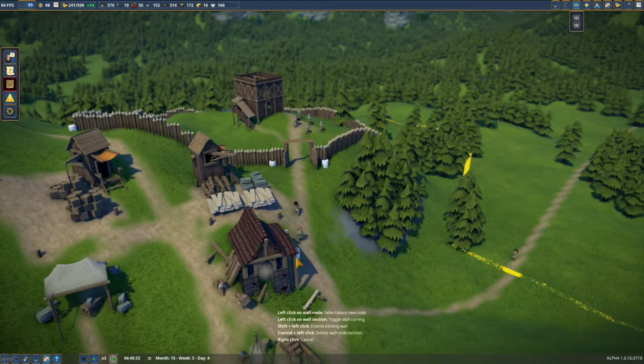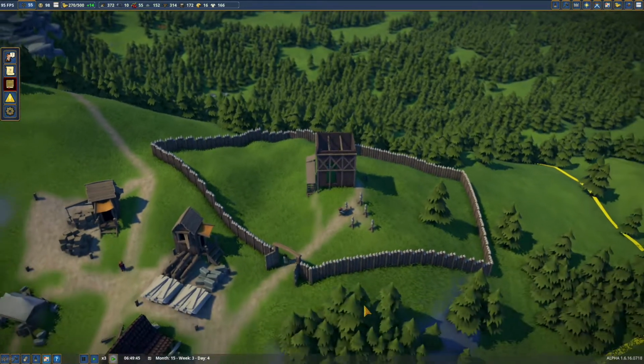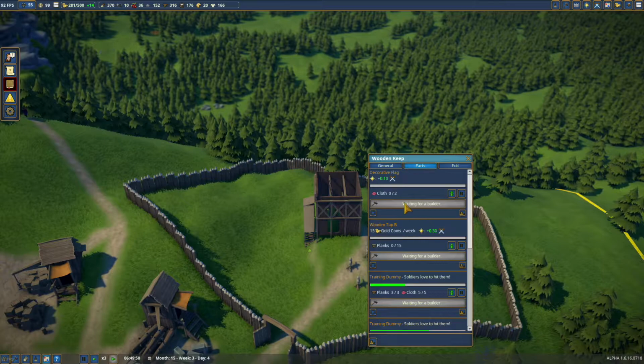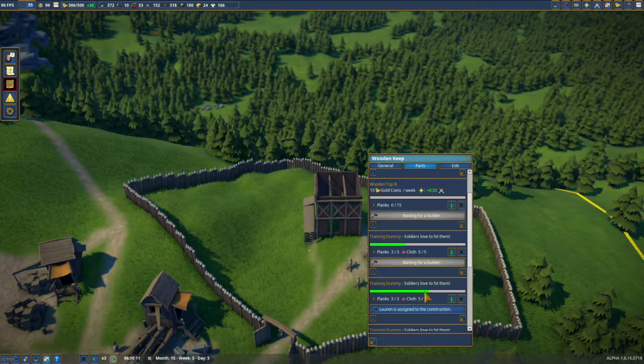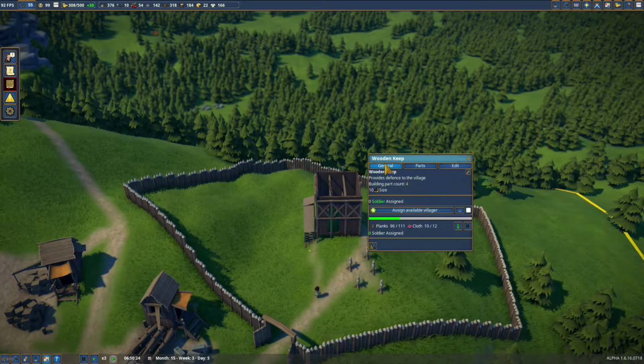And there we go. Now we have us a nice little fenced in wooden fort. So they're starting to bring in the rest of the stuff. What are we missing here? We're waiting for cloth. We're waiting for planks. They're working on the dummies right now. Yep.